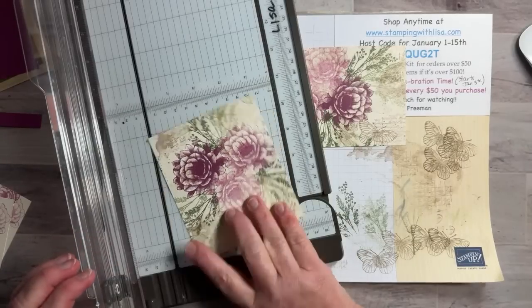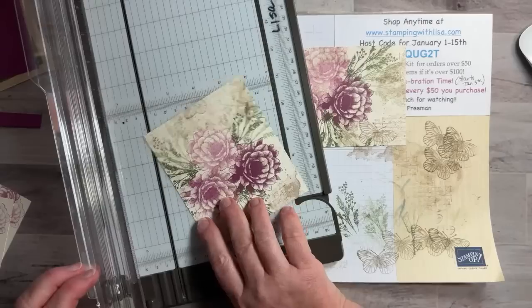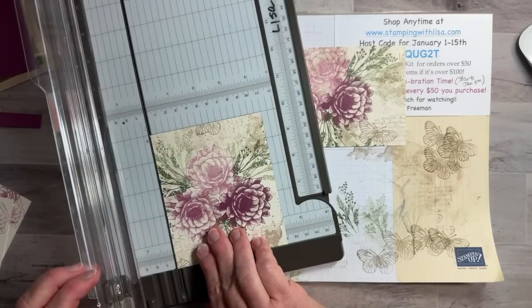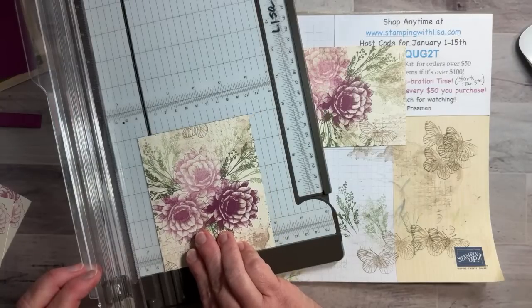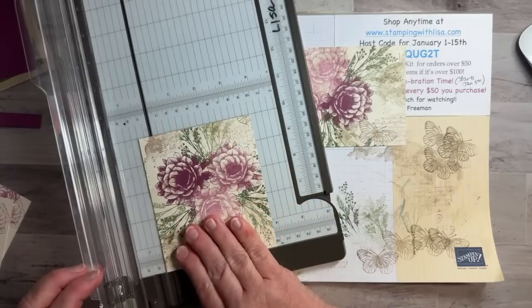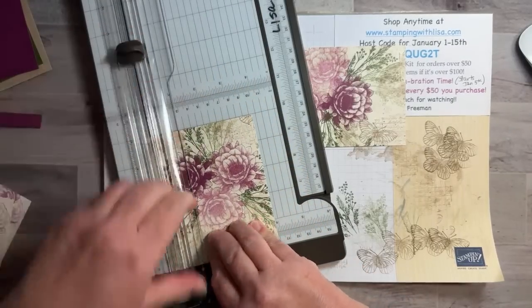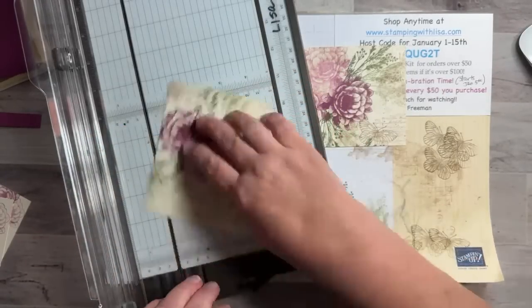All right, and then we've got this one. I've got it at 5, so I need 3 3/4. So let's again do a little bit off each side. So it's at 4, and I need 3 3/4. Let's do just a little bit off of each side. I think. Nope, we need a little bit more.